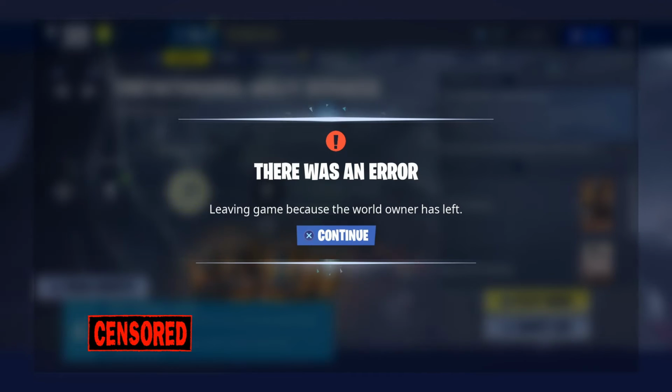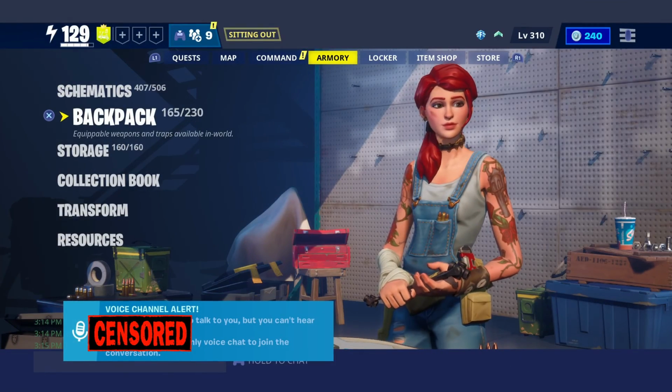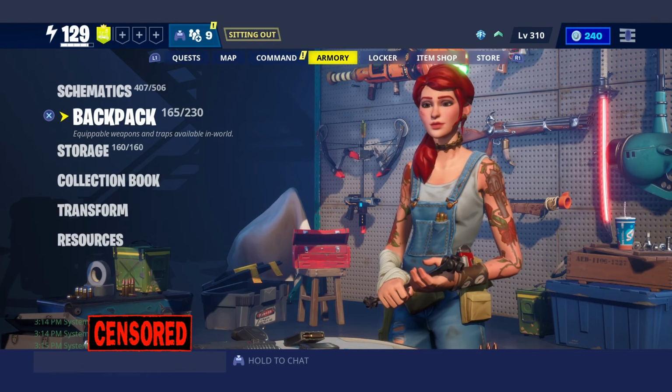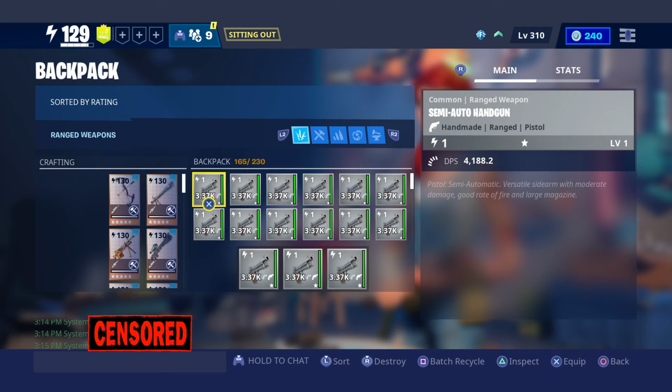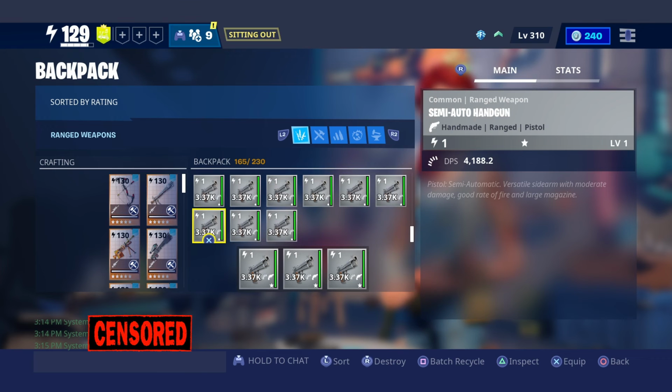Reload it out. I'm gonna check backpack. Boom. 165 out of 230. You know what that means, right? That means we dupes. All of these right here. I see all these pistols. And then if I go on my other account, guess what? They'll be there too.